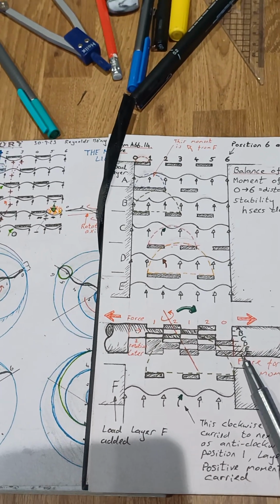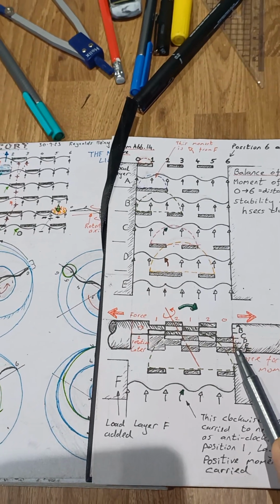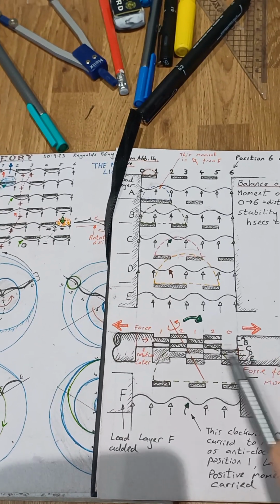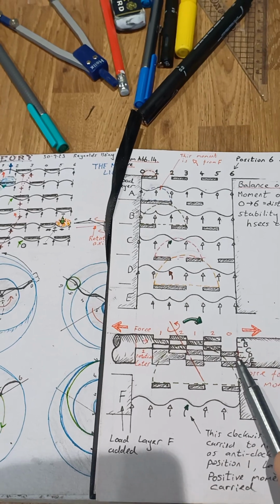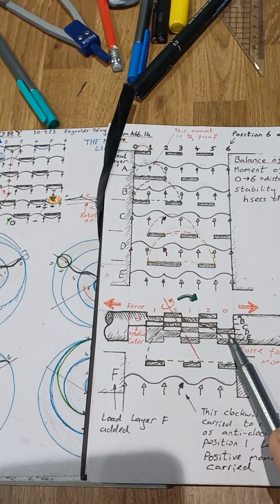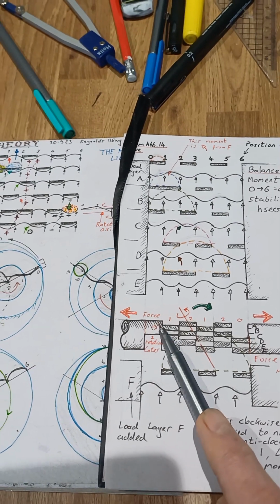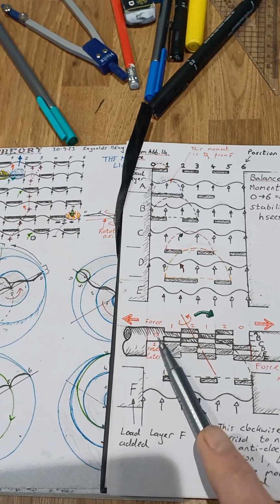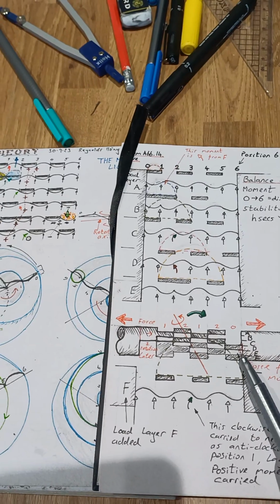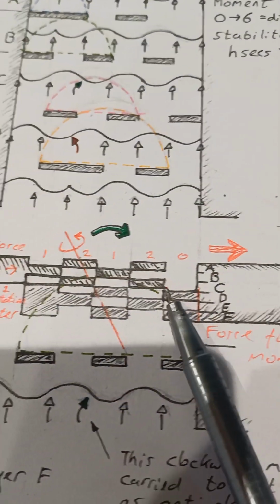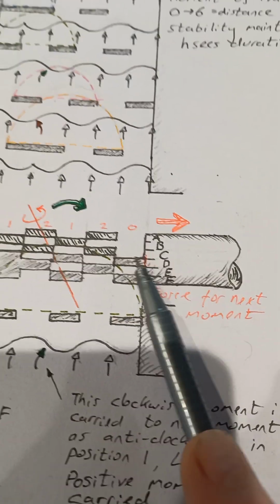Now, this is where the end of the wave, end of the moment occurs, and a new moment must begin. We know a new moment begins with a force. So where's that force created? This should be the odd one out, because this is the only place in the cycle where you get 3 loads going on. Here we've only got 2. So what it means is there must be a force for the next moment must be here.